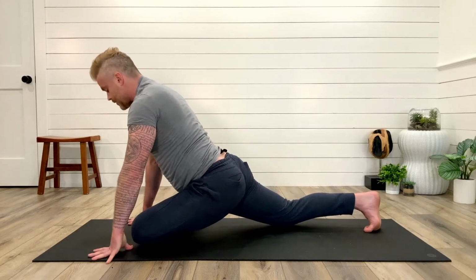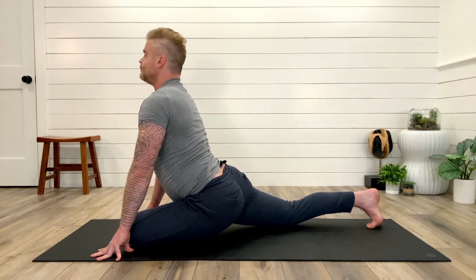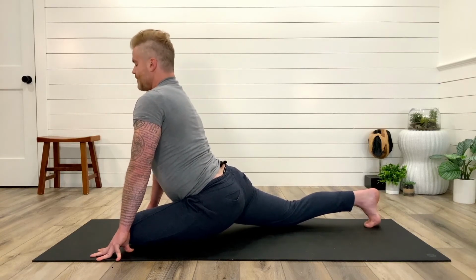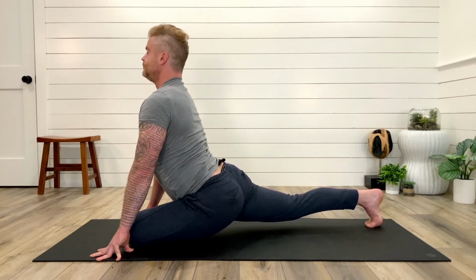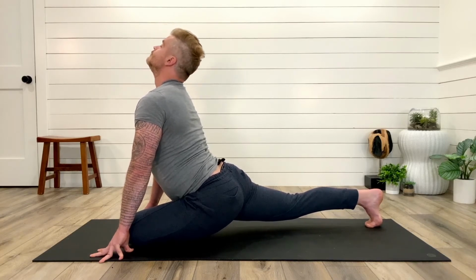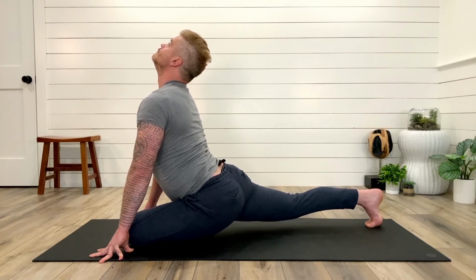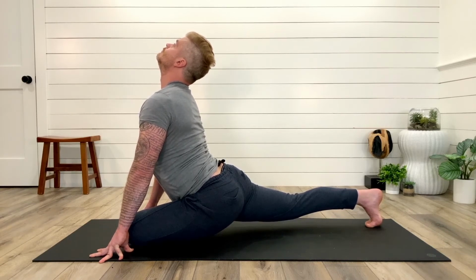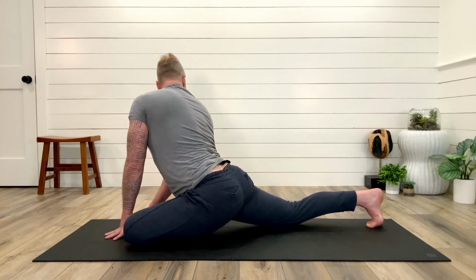And take the pigeon on the other side. Left ankle toward the right wrist. With your toes curled under and back, come up for a back bend. Press strongly back through your rearmost heel as you bend. Now leaning forward, plant your hands on the ground just inside of your foot.